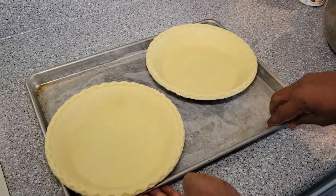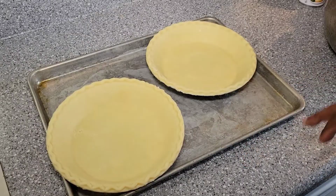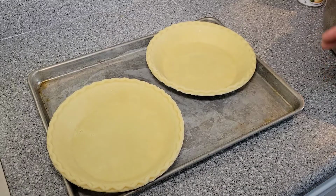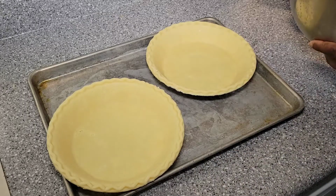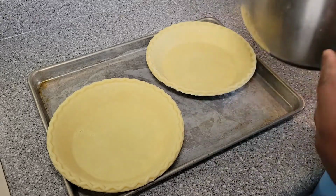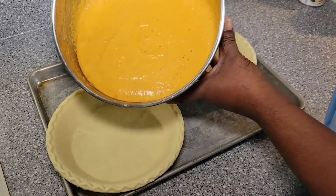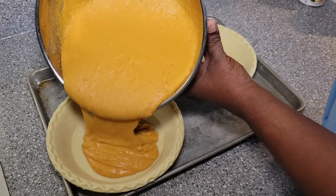I've got my pie crust down. I like to put them on a baking sheet, especially when I'm running 2. I have my oven preheated to 375 degrees on the convection setting. If yours doesn't have convection, you might want to go ahead and do 350. My oven tends to run a little bit cooler when I do run convection, so I've got it set at 375. And now we're just going to fill our pies with our filling and put them in there and let them go for about 45 minutes to an hour, depending on your oven.